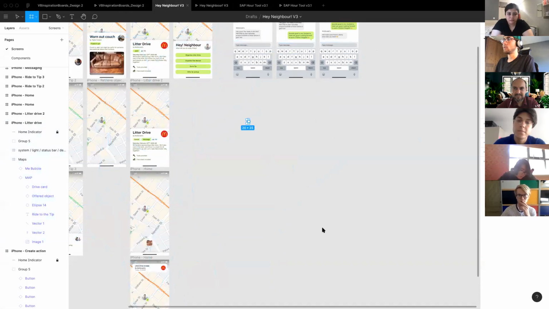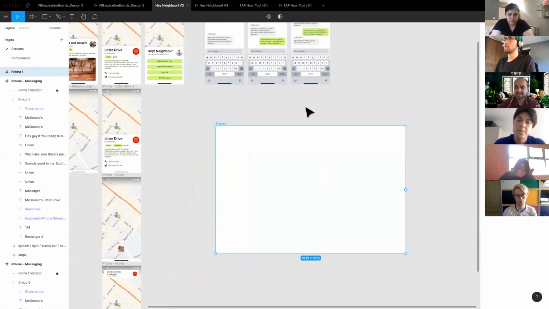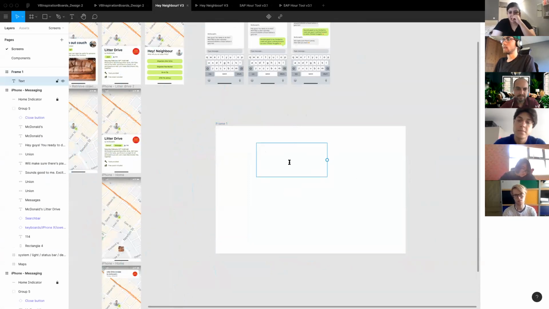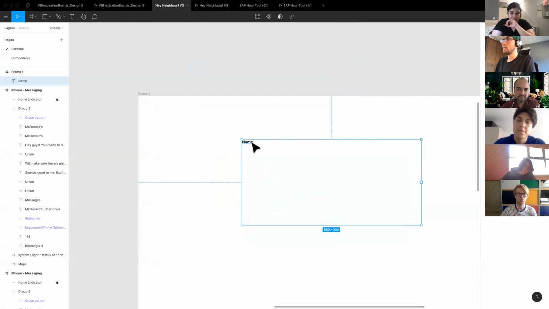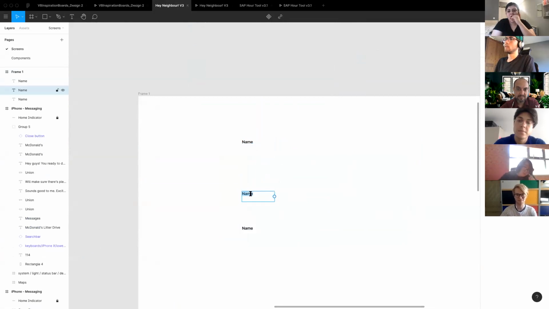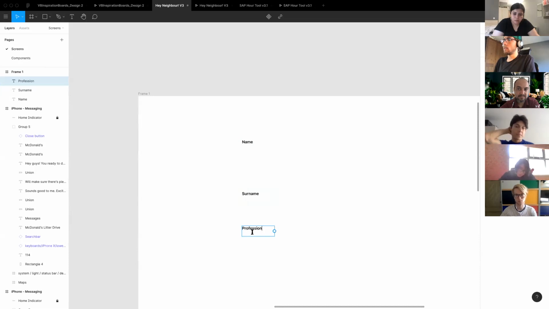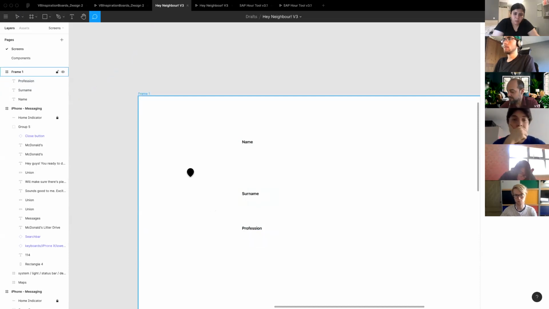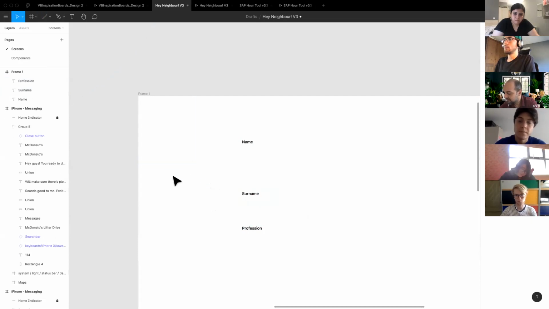If you can make a frame, and then, for example, if we want to create a text box, and this is a name, and then surname, and I think you can do profession.